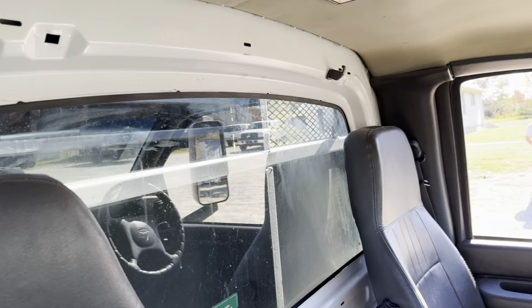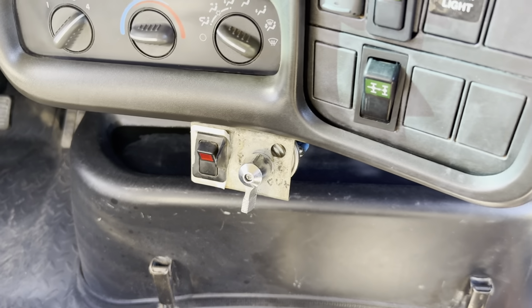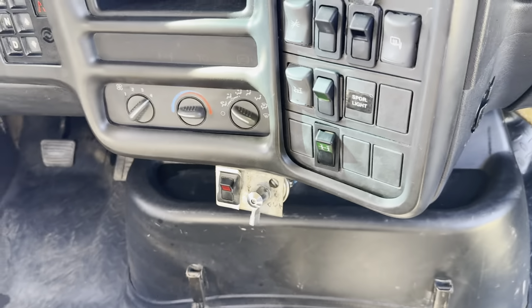The inside of this truck is better than you would expect for 2005. It's not perfect, but nothing that a seat cover wouldn't fix. Or if you're like me and you realize that every time one of your guys hops in the truck with a tool in their back pocket, they're gonna rip that seat anyway, you just let it be. So there are all your controllers. The AC is working. It's 84 degrees today, and it is not hot in this truck.